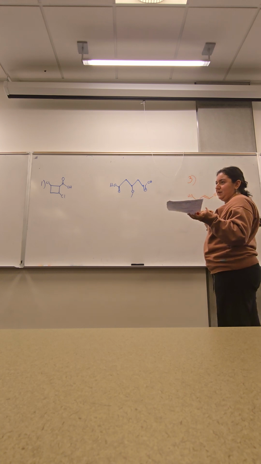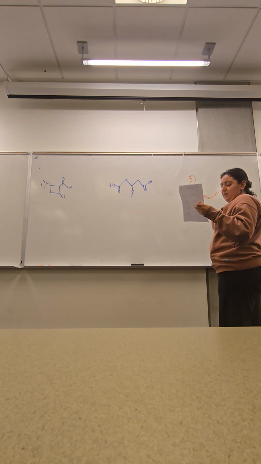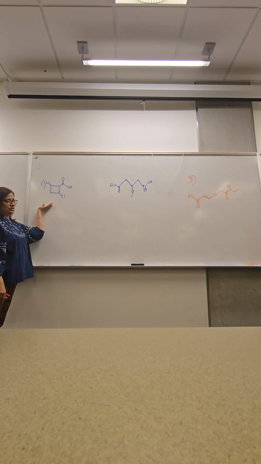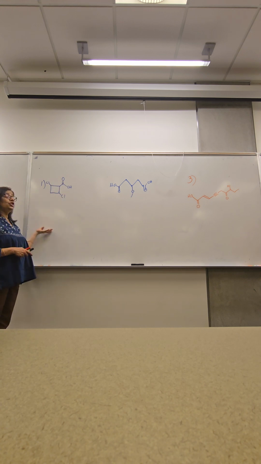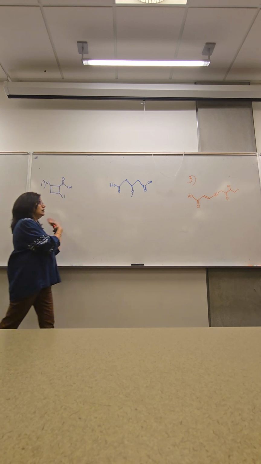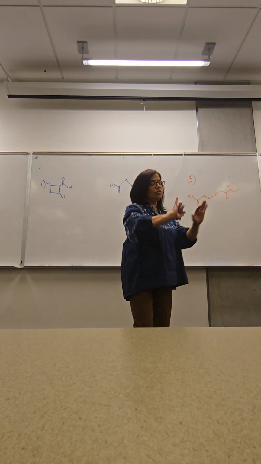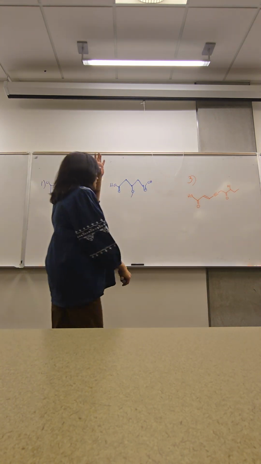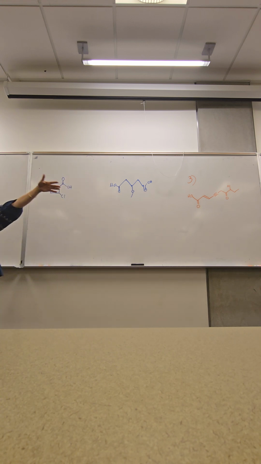It's supposed to be easy. Oh, I didn't include that. If the name doesn't include it, then you can draw either, because the name is not stereo specific, and your drawing doesn't have to be stereo specific. Just like this is not a stereo specific drawing because we are not showing wedges and dashes, so your name does not have to include that. Similarly, if the name doesn't include it, you can draw it. Okay, guys, do these look okay?